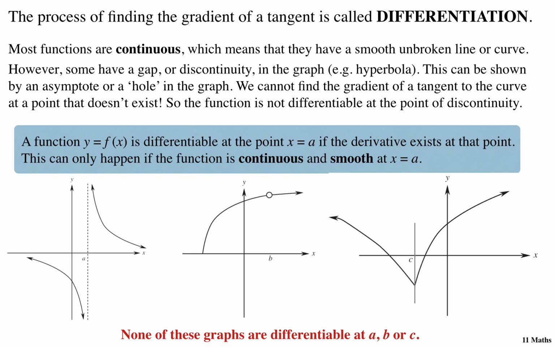And if you look to the right-hand side of this point here, if you draw a tangent in, it's something like that. It's going uphill from left to right. But if you drew a tangent in on the other side, it'd be going downhill. It's negative. It doesn't make sense to try and draw a tangent there because it's not smooth. It's a pointy edge and you can't differentiate when it's pointy.